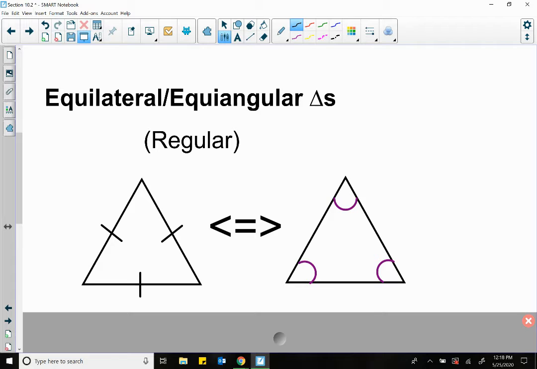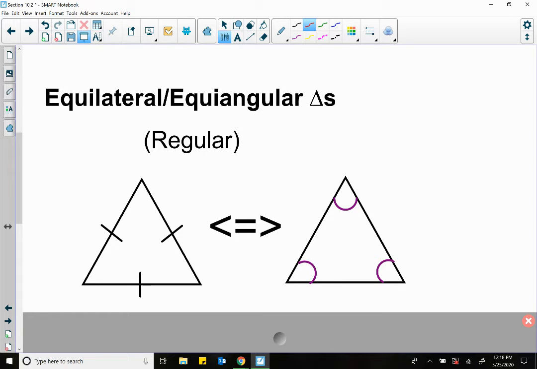Now, this is only true with a triangle. If in a triangle you are equilateral, then you are automatically equiangular. That's only true for the triangle. And backwards too, again, it's a biconditional. If you are equiangular, then you are also equilateral. Okay? So if you're one, you automatically get the other for free. Or in other words, if you're equilateral, in the end, you can just call yourself regular, which means you're both of these. Again, that only works for a triangle.